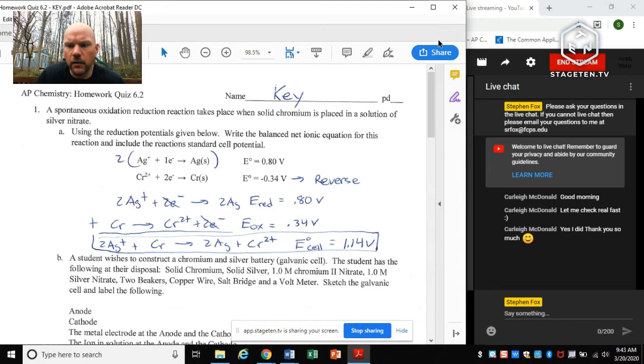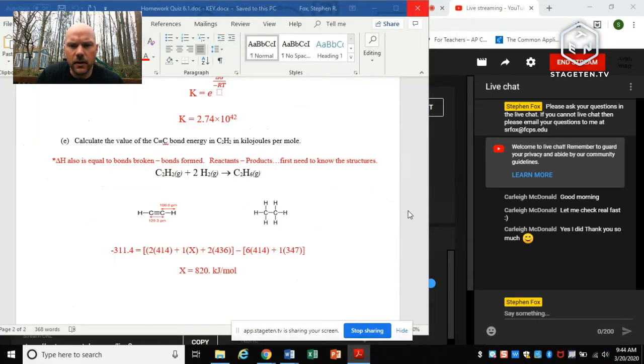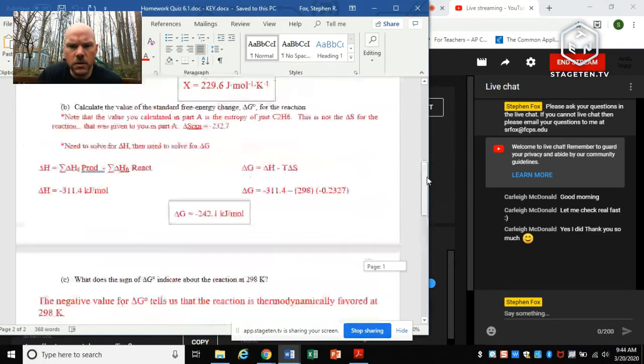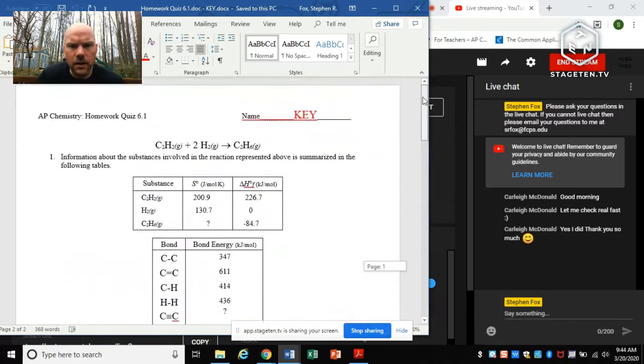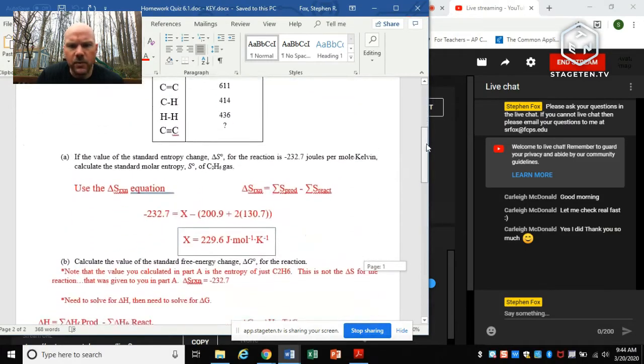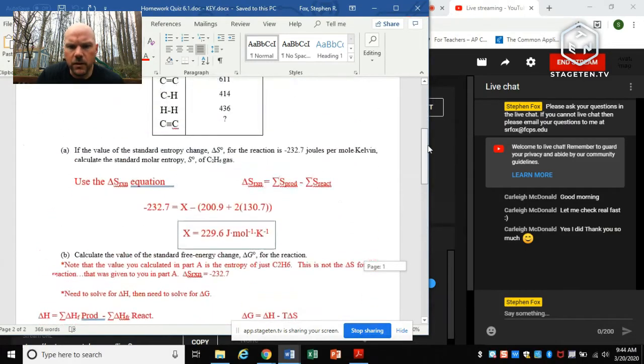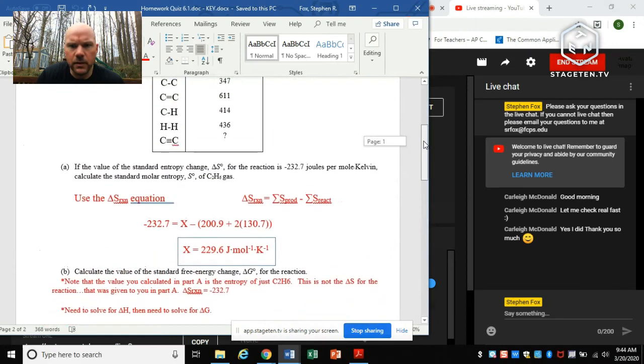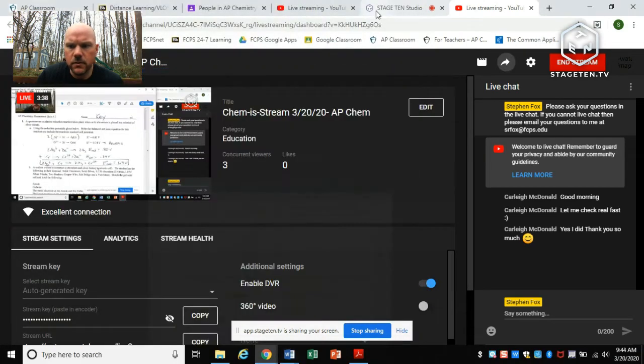And then we could also go over anyone who did the concept check 2. We can go over any questions, and even if you didn't complete it, we could open that up and go over any questions on the Unit 6 concept check 2 to see if you have any questions about that. And then I'll explain to you what I want you to do from here out. I've already posted it, but we'll go over that stuff too.